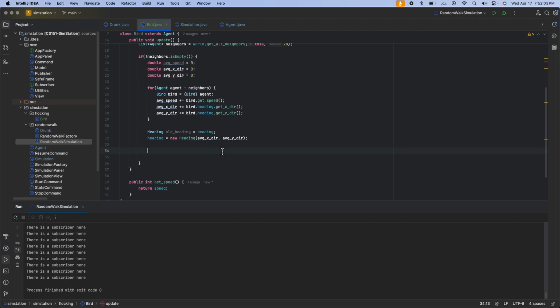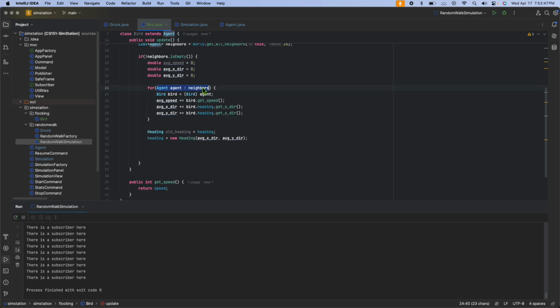And then what do we want to do? We now want to update the new heading values, because this is the average x direction. Because right now, all we're doing is just adding them. So the x direction is just going to be an addition of a bunch of them, and that doesn't quite make sense. Wait a minute. Right, so now we have to update them, because right now we're just adding them. Yes. I did not divide them. Right now it's not the average. Right now we've just added them.